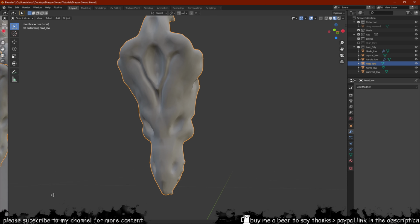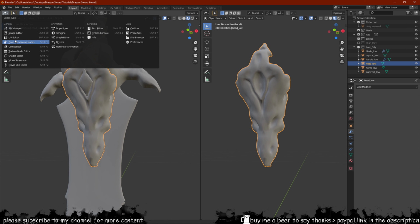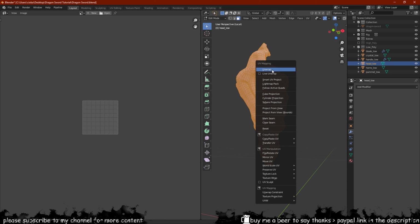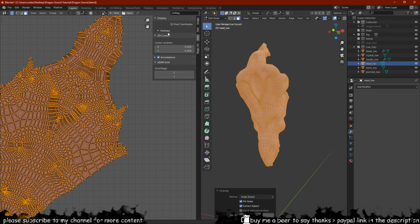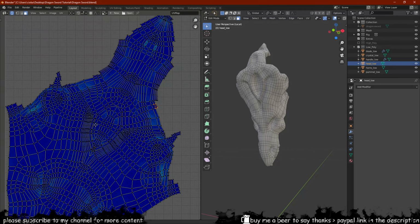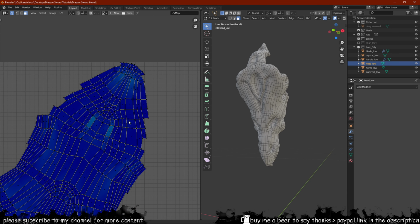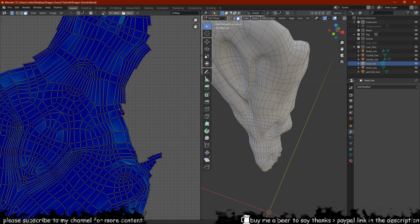Now we obviously want to do an unwrap as well. So we're just going to go over here, UV editor, go into edit mode, and select everything. Then use the unwrap function, and this is what we're seeing. So just like before, activate the overlays, very important. Press this button over here. Okay. So as you can see, there's actually almost no stretching that we will have a problem with. So there's no real problem in just not doing any sort of UVs.